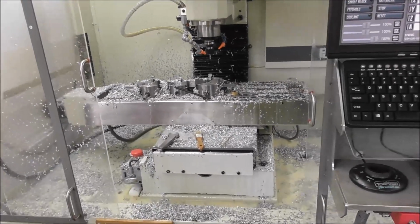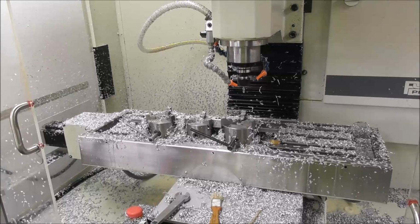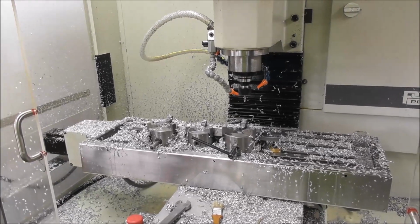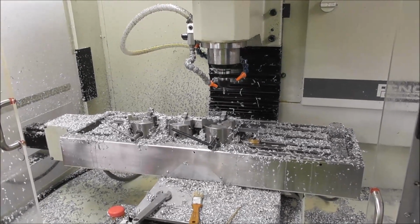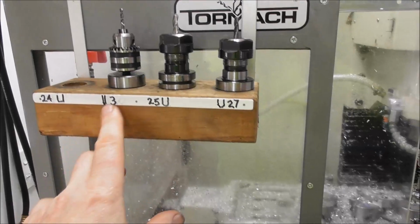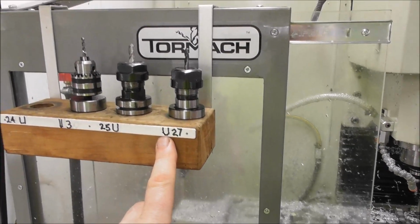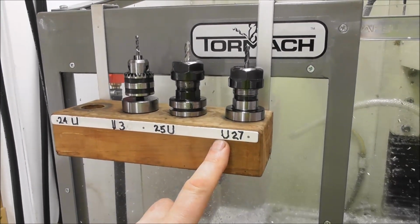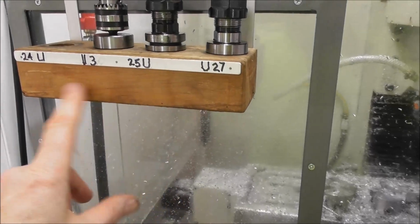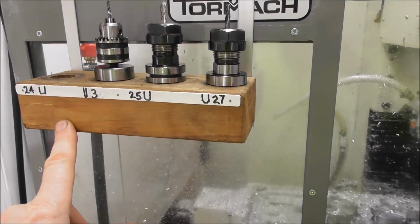Cheers. I've just finished a big run of parts now, running 3 parts at a time, and the machine has run by itself for long enough for me to go away and do a lot of useful work. I've been busy over the last couple of days doing other productive work, and so I think it's been relatively efficient. One of the things is to have a little block set up with your tool numbers, and to have tool shapes and tool planning that allow one tool to do more than one operation. That way you're minimizing the number of tool changes, and by having tool numbers and shapes for each hole, you can swap out the tool even towards the end of the day when you're getting tired, and you're much less likely to make a mistake.